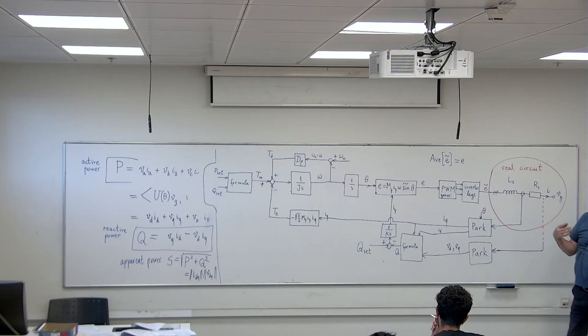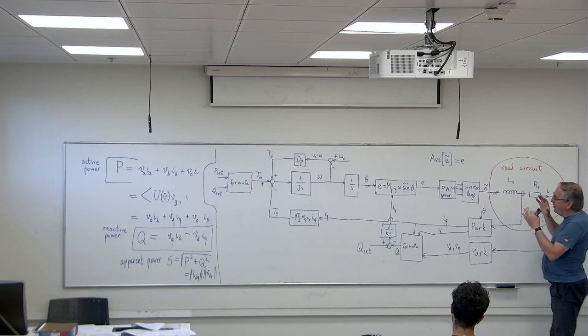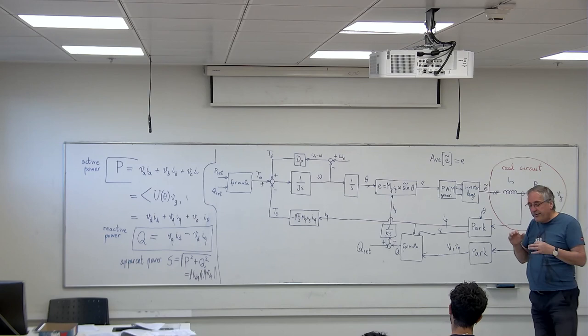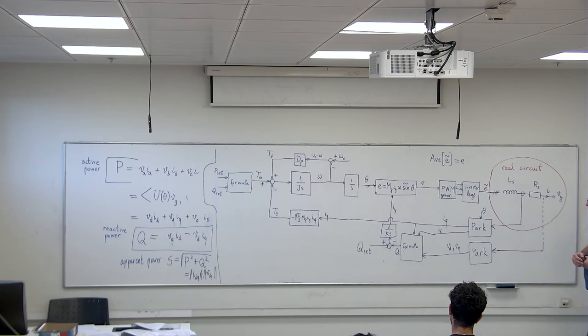And this, at the beginning, seemed to us like an obvious, very nice solution, but it is not a good solution. Why? Because in an inverter, this inductor, LS, is usually very small. And when I say very small, I say that in comparison to the corresponding stator inductor of a synchronous machine of similar size. If you scale everything to the size of your inverter, so if you take a virtual synchronous machine that would have the same power as your inverter, then the following striking difference becomes clear.